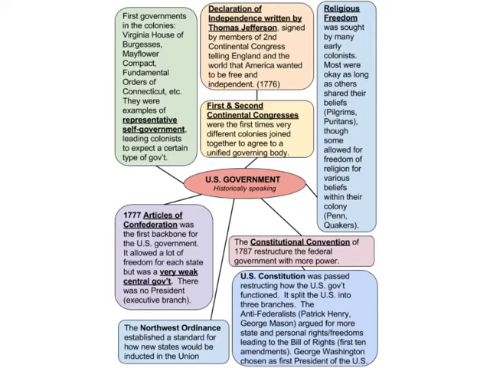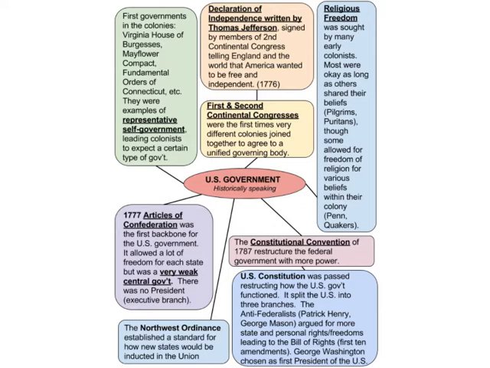Think about King George or the British Parliament. They didn't want to give too much power away. Each state wanted some power. The problem was there was no president in the Articles of Confederation, our first government. There was no executive branch, no federal judicial system, no Supreme Court. And so the central government didn't have much power. The problem with that was that it was difficult for us to have a good government that could handle taxes and military things and international anything. It wasn't a strong government at all.